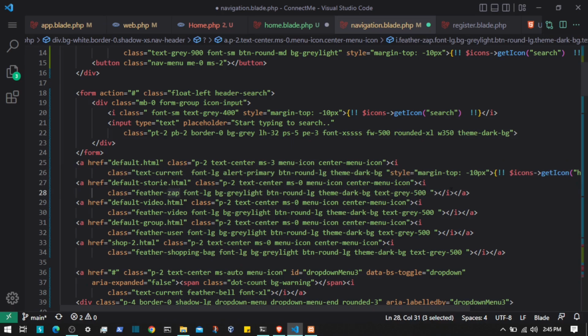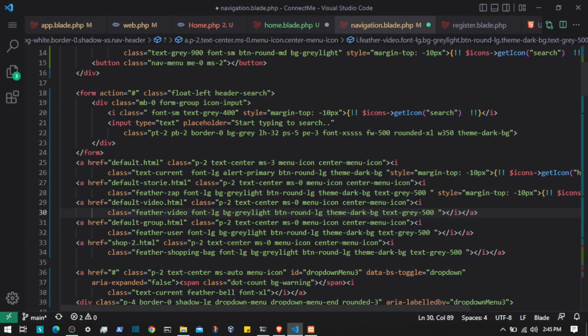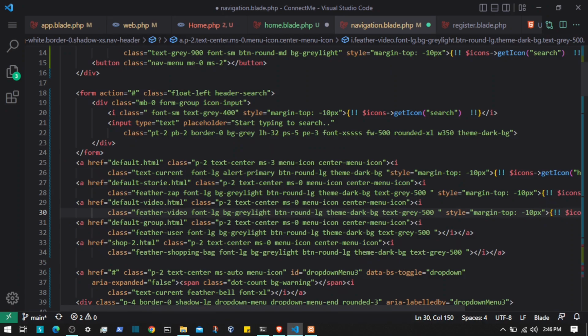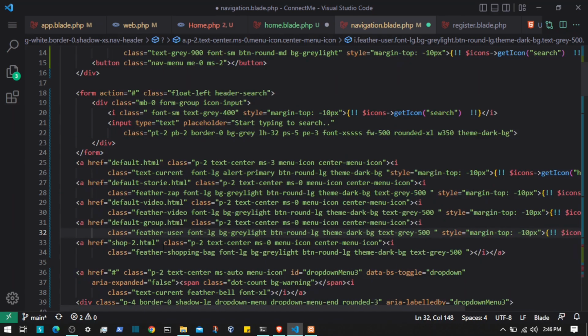zip icon. So I'm going to paste this and then write zip here, zip, and then we have video. So I'm going to paste here, and this is video, and then we have user icon, and I'm going to paste that right here and write user, and then we have shopping bag.